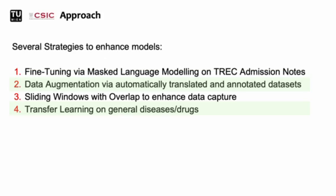First of all, we came up with a data augmentation technique via an open source dataset containing cardiology texts in English, which we automatically translated via the Google Translate API and annotated using a medical lexicon in Spanish, MEDLEX-SP. Furthermore, we test transfer learning techniques through models which have been trained on diseases and drugs from the general domain by using a corpus of annotated texts about clinical trials in Spanish, the CT-EMB-SP corpus.